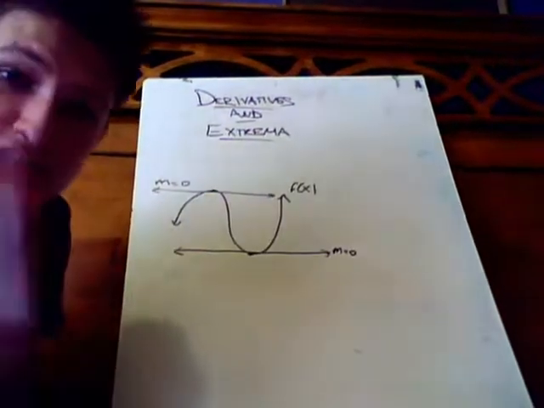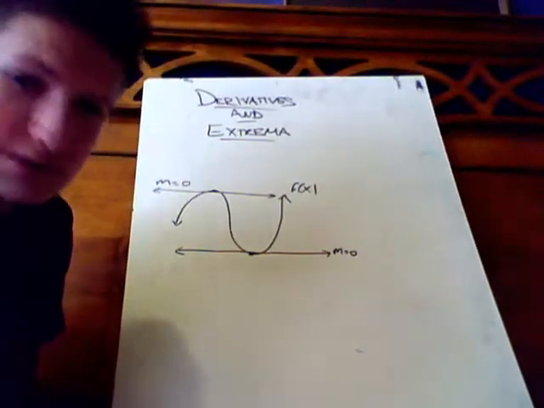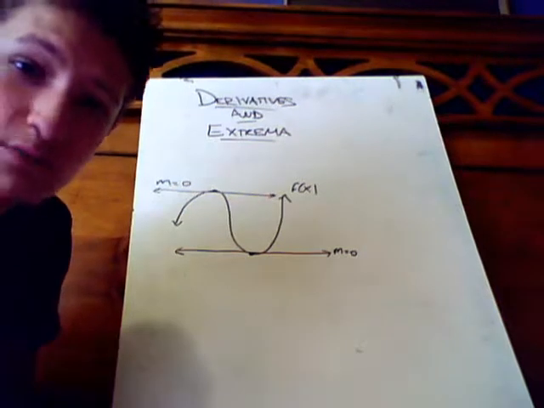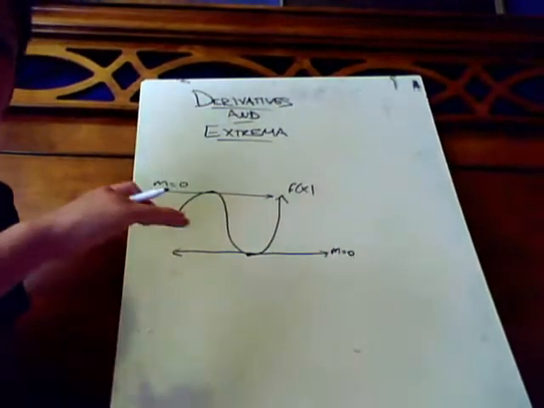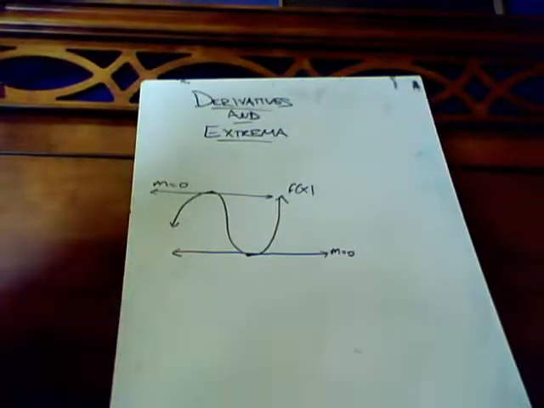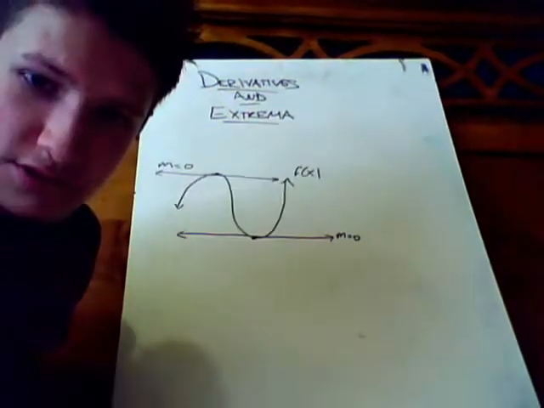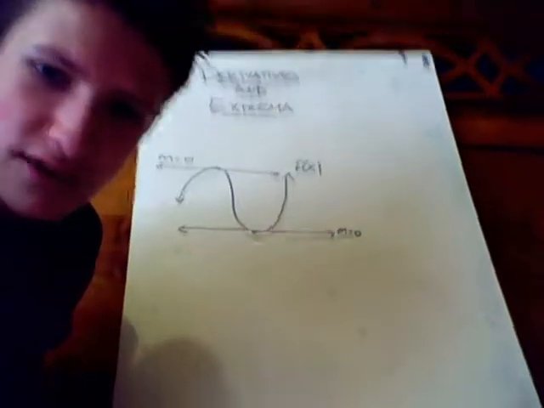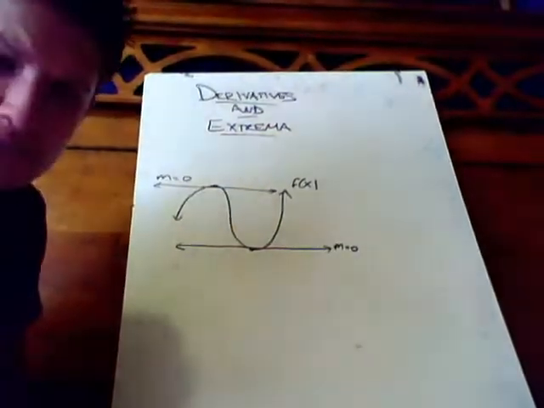Okay, so take note of this. Maxima and minima are, or no, extrema. Sorry, because I don't want to have too many terms at once. Extrema are points on f of x where the slope of the tangent line is zero. So, maxima, well, subscription alert to Norton, gotta hate Norton antivirus interrupting my videos.